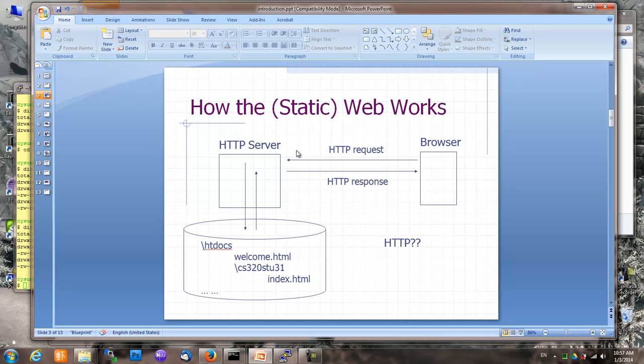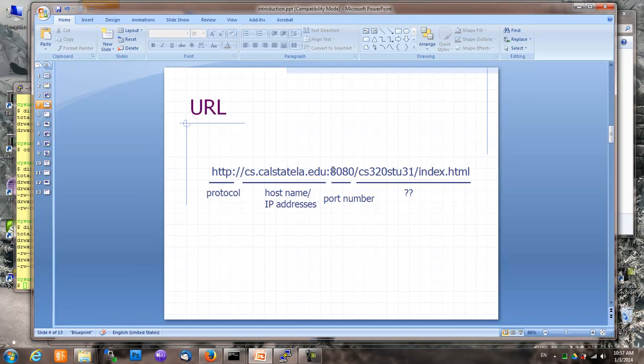For example, there could be a HTTP service running on the computer, but also a FTP service, an email service, a secure shell service, and so on. So in order to tell which service should receive the request, we have to identify the service, and that's typically done by using a number called port number.